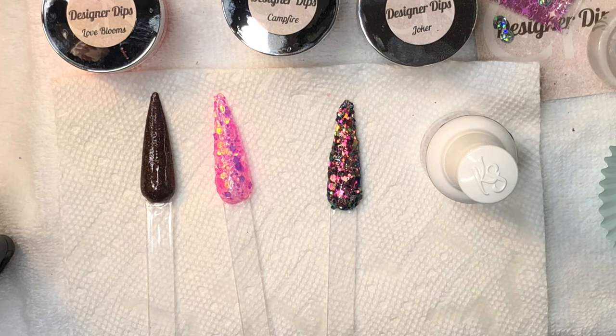Now I'm going to wipe with a lint-free wipe. Since I skipped the clear on Campfire, I now have all these pieces of lint even from my lint-free wipe — note to self, always encapsulate in clear even on your swatches. Now going in with my Kiara Sky dip top coat, which can be really tricky to use. I try to work quickly so my brush doesn't get hard, and I wipe it on a clean piece of paper towel. I'm working under a ring light so I can see exactly what places I've missed with the top coat.